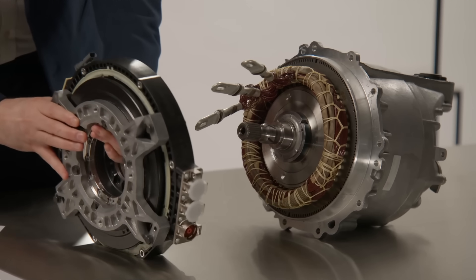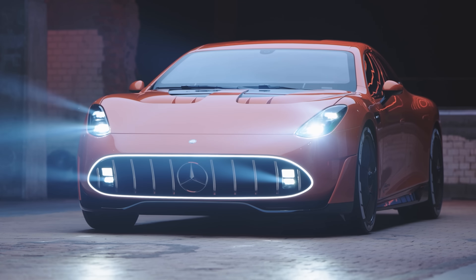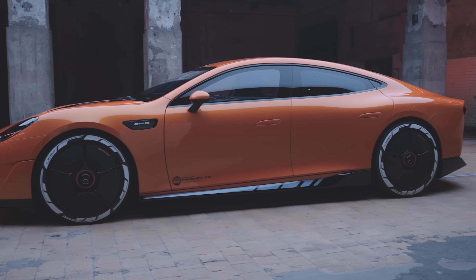It also enhances efficiency through reduced material use, including less copper, iron, and magnets, and optimized regenerative braking. Smaller motors enable more flexible vehicle design and packaging, freeing cabin space and improving aerodynamics, and enabling compact, lightweight architectures that can increase range and improve handling. The Mercedes-Benz AMG GT XX is an example we have reported about that will be produced with Yaza's axial flux motors.